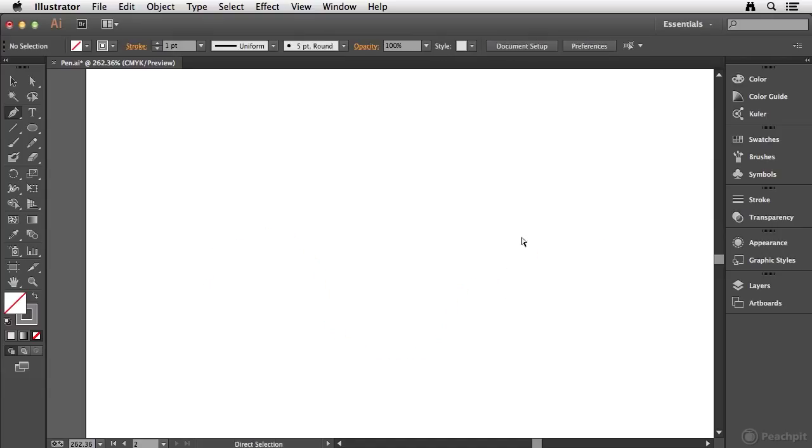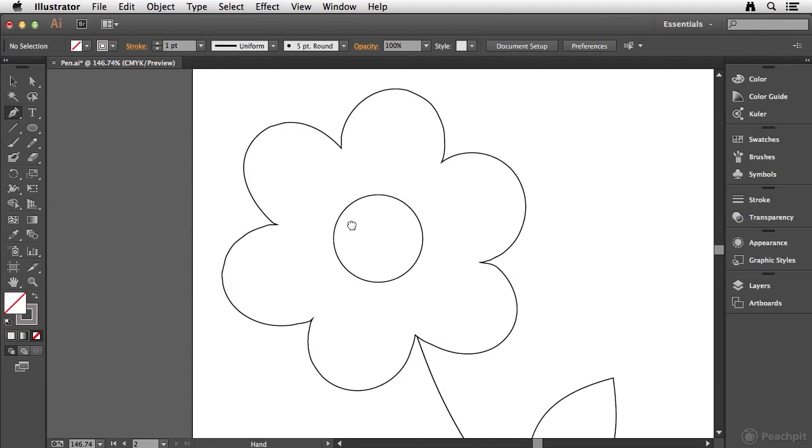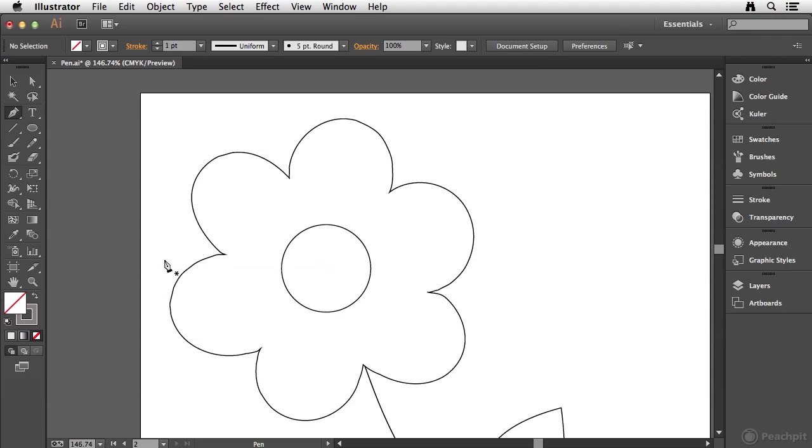Now let's put this into practice. I'm going to go ahead and zoom out, and then I'll start by zooming in on this flower here. So how would we create this flower? You can follow along here, but it's going to take a little bit of practice. So what I'm going to do is click right here and drag up, because I know that my first line segment, I want to be going in a curved direction upwards. And now I'm going to come over here and click and drag. And you'll see that I can pretty much bend this into shape.